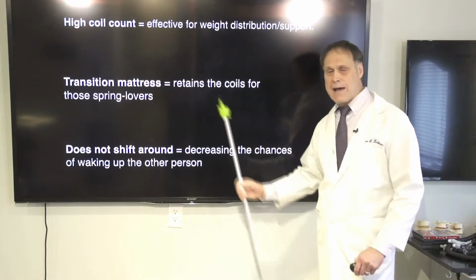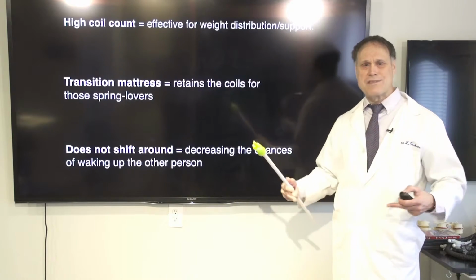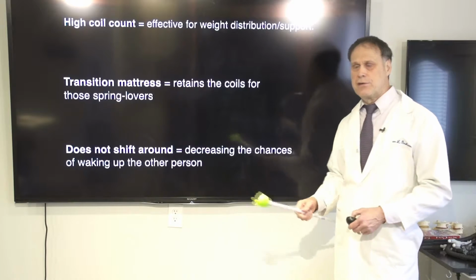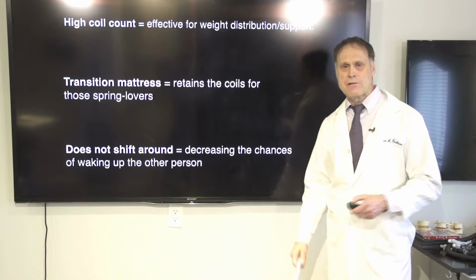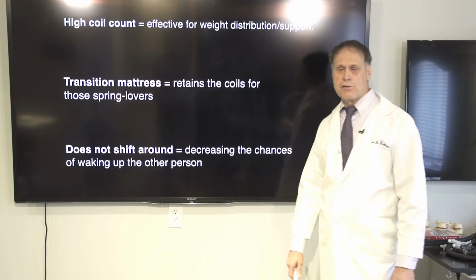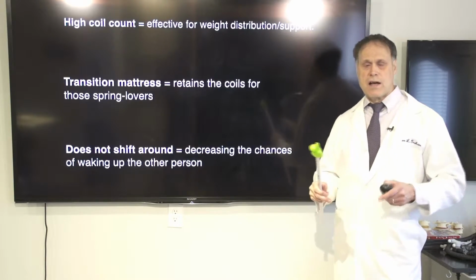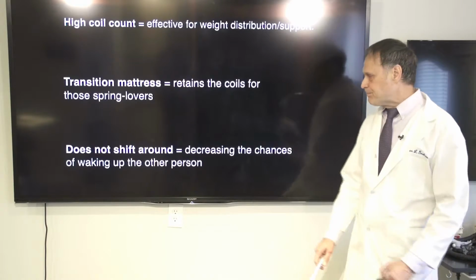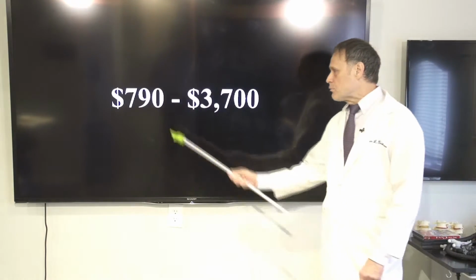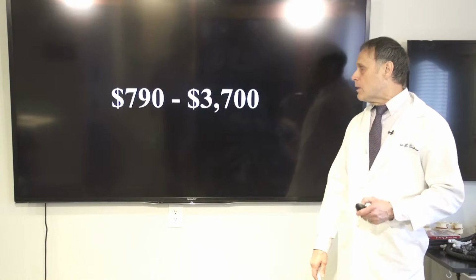It's a transition mattress, which means some people coming off spring mattresses might want some coils. They may not want to jump into a memory foam type mattress because they never slept on one before. And the other thing about it is it doesn't shift around because it's got all these coils in there, so if your wife or husband gets up, they won't wake you up. Now, these range between $790 and $3,000.